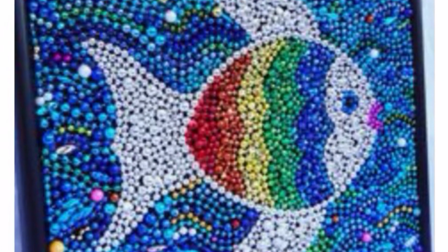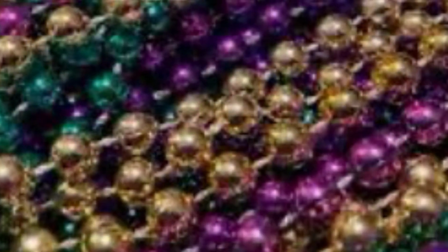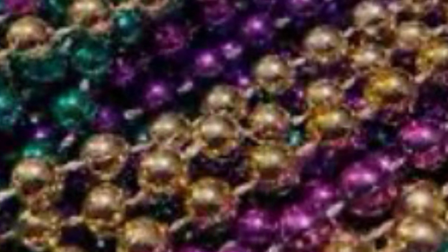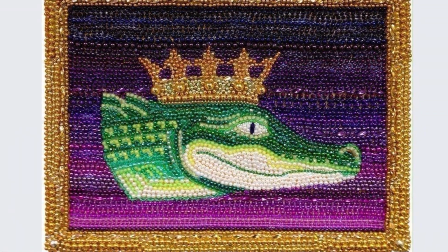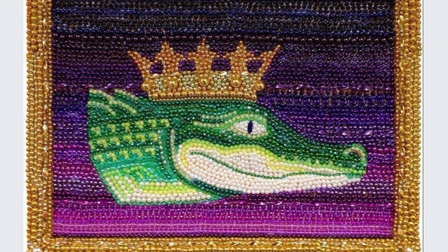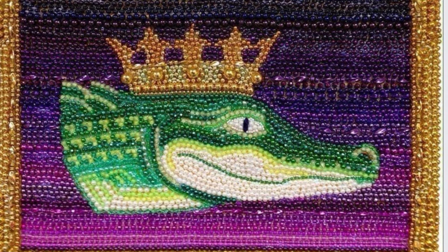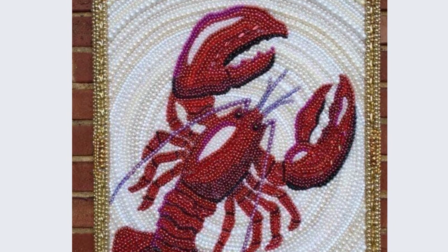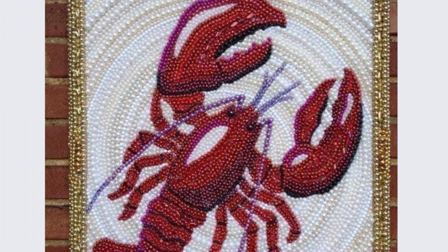There are all sorts of beautiful art pieces made out of Mardi Gras beads. If you've got some old Mardi Gras beads, consider using them for an art project. What a wonderful mosaic art piece you could create out of Mardi Gras beads. I think it's kind of relaxing too. I want to encourage you to take a look at some of these images I got offline of some of the art that is made from old Mardi Gras beads. I hope these will inspire you to make something similar or come up with your own idea.